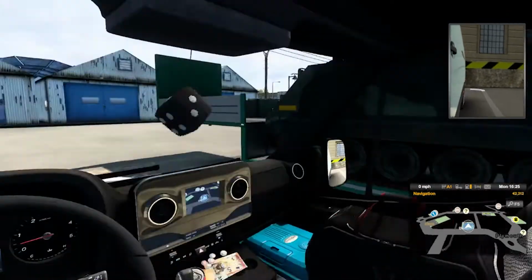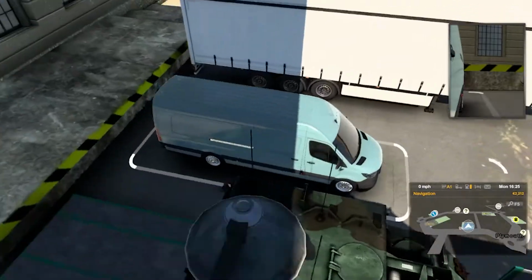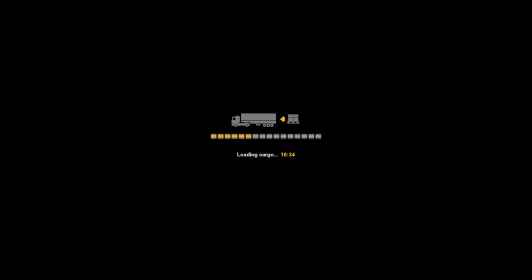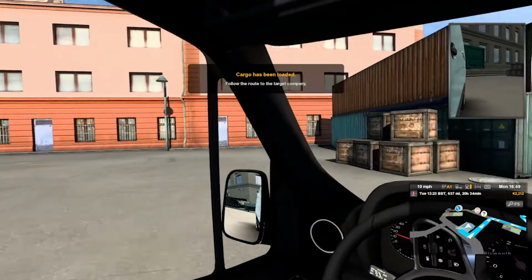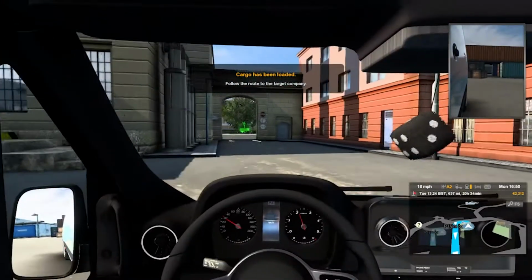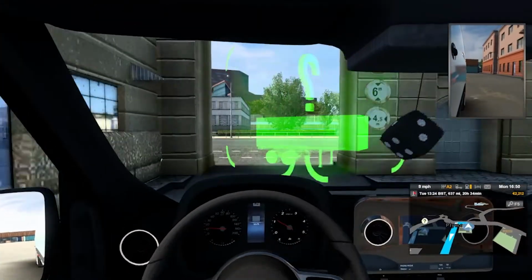So it doesn't count as any XP towards me, which means getting to level 10 is going to take longer. But just to verify, I'm going to show you I'm in the drop zone, and then I'm going to press enter and skip it, and just load the cargo. And then from there we can carry on exactly how we were. It's the best I can do, and it works, and it allows me to drive a Mercedes Sprinter van for the very start, instead of a lorry, which is nice. Nice little mod.